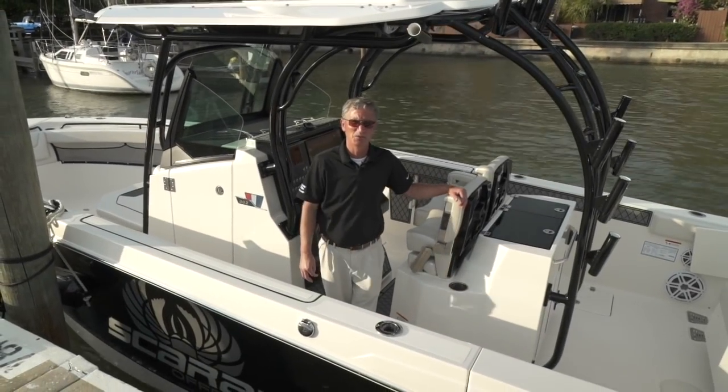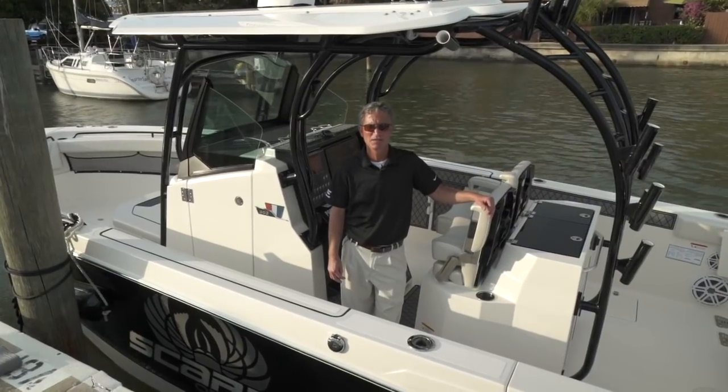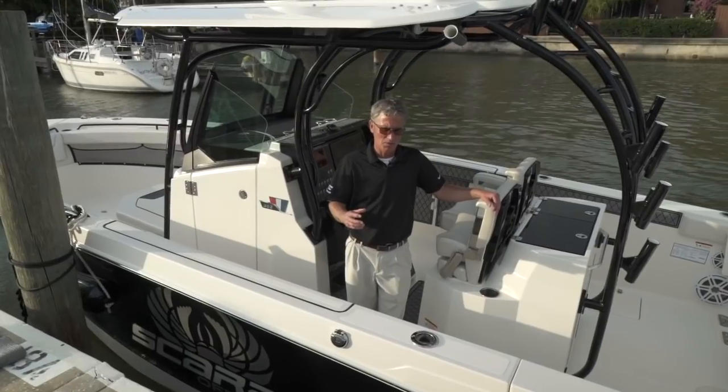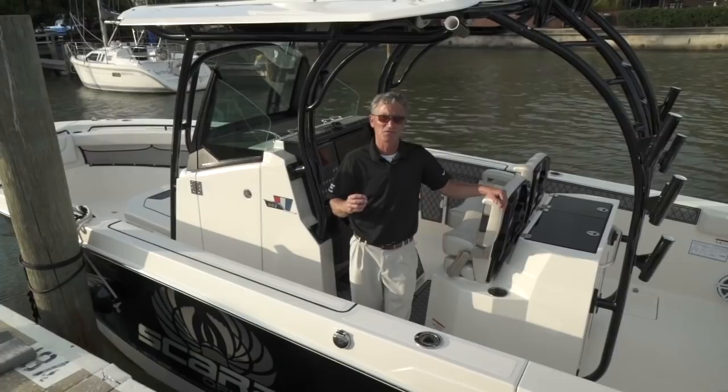In summarizing the 302, this boat is 30 foot 1 inches long. It's got a 9 foot 8 beam, and a deadrise of 22 degrees. I want to say that we've built this boat as a brand new boat, with a brand new hull, but we've carried forward the same running surfaces Wellcraft is renowned for.